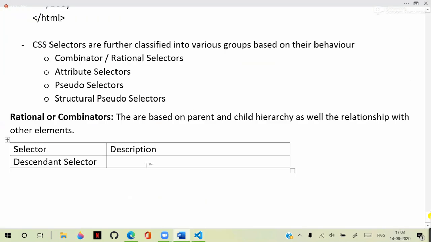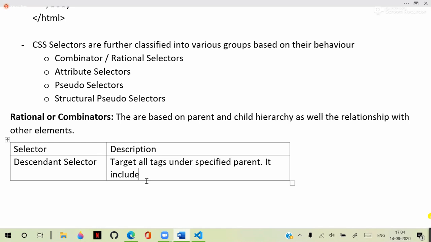That means the descendant selector can target all tags under the specified parent. So it includes any level of hierarchy.